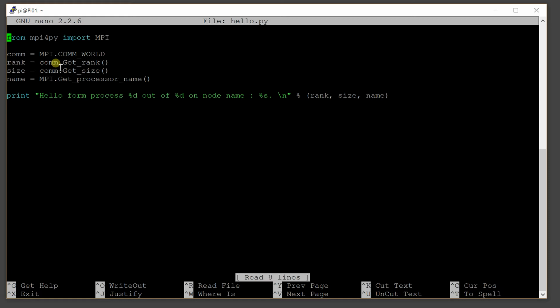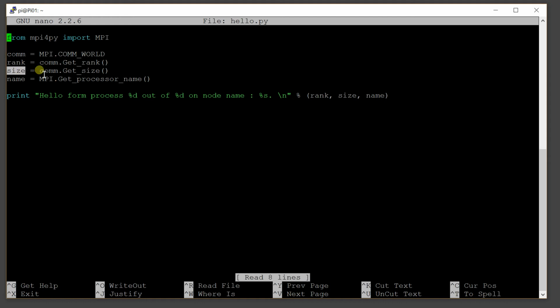That might be quite useful if you're writing a program which, for example, must have a minimum or total number of 5 or 6 processes. So you can assign each part of code to each process. For process 1, I can assign that part of code. For process 2, I can assign that part of code, and so on. So this is going to tell me which rank it is, which process number it is.